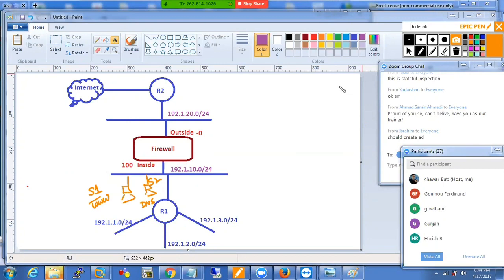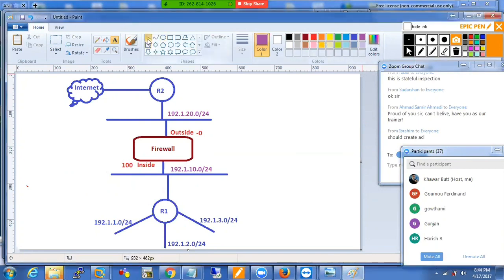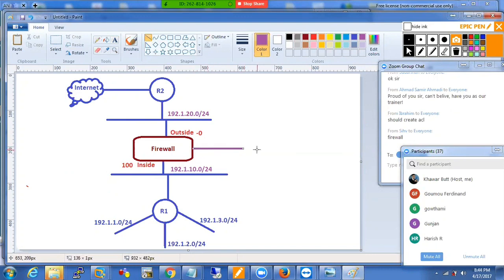What you generally would want to do, and that's where the DMZ comes in, you create a separate interface on your firewall, a third interface. On this third interface is where you would put all your servers. So maybe your web server, maybe your DNS server, maybe your email server, you would put them down over here.